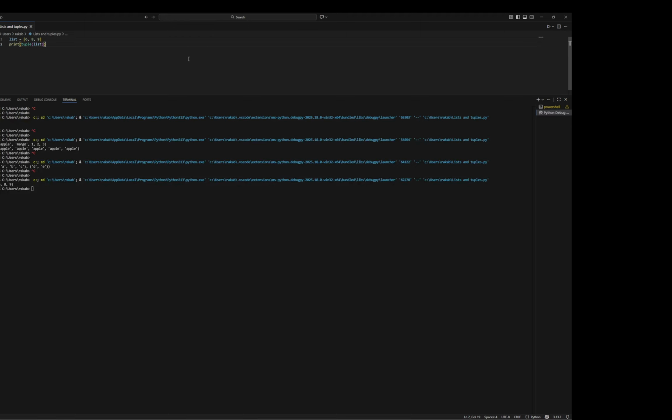Now for example, if you want to iterate a tuple, let me mention something like this. I will just mention comma here, and let me remove this, and I will mention tuple. Okay, leave the iteration.